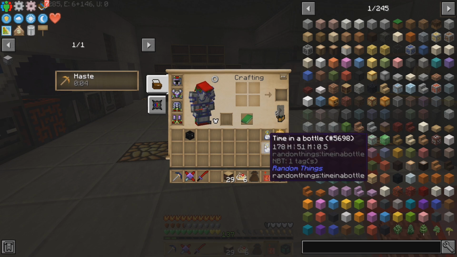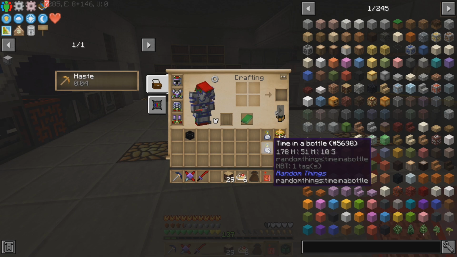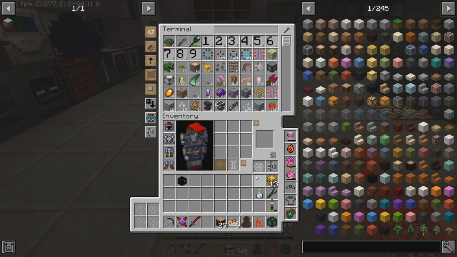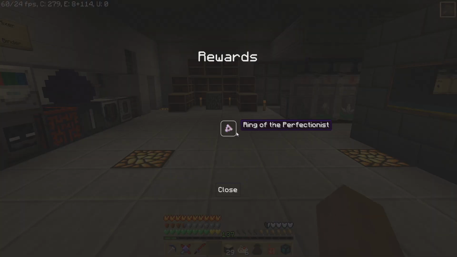I don't know if that's actually counting up. That looks like it's counting up, but it keeps resetting back to 0. So maybe you can't have more than one Time in a Bottle. Well, we'll just put that in the network then, in case, God forbid, we lose this. So let's see what's in the unclaimed black market container, shall we?